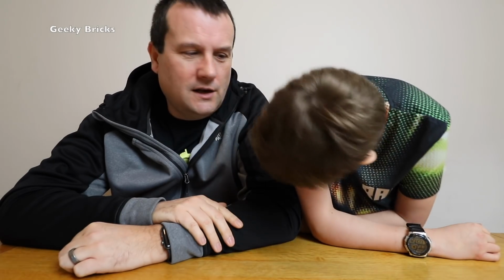I guess where I ended up is when you buy lots and lots of Lego, which is what we were doing, and have been doing for years actually, this has accumulated over a long period of time. You run out of space and get a little bit disorganized, so my Lego room, which we're going to take you to in a minute, will hopefully give you a flavor as to why we had to slow down on our Lego haul videos.